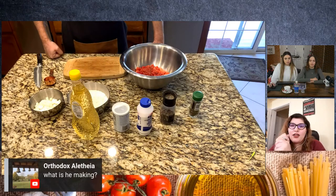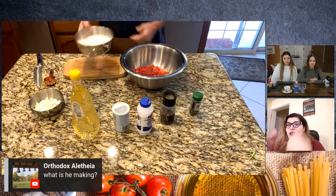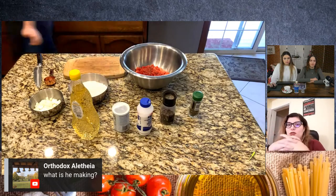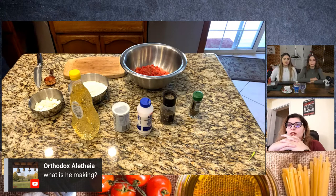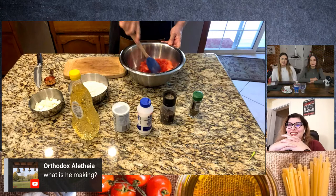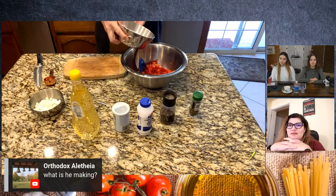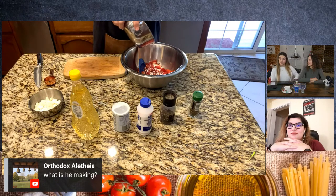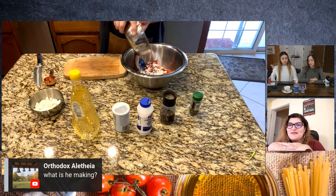And now you can start putting in the flour, stirring together to see the texture that it is going to have. Okay. So Orthodox says, what is he making? Chef Bobby is making the mazo de ustedes, which are a Santorini delicacy. And it's kind of similar to the American apple fritter, but tomato fritter. We're really excited. It's going to be really good.